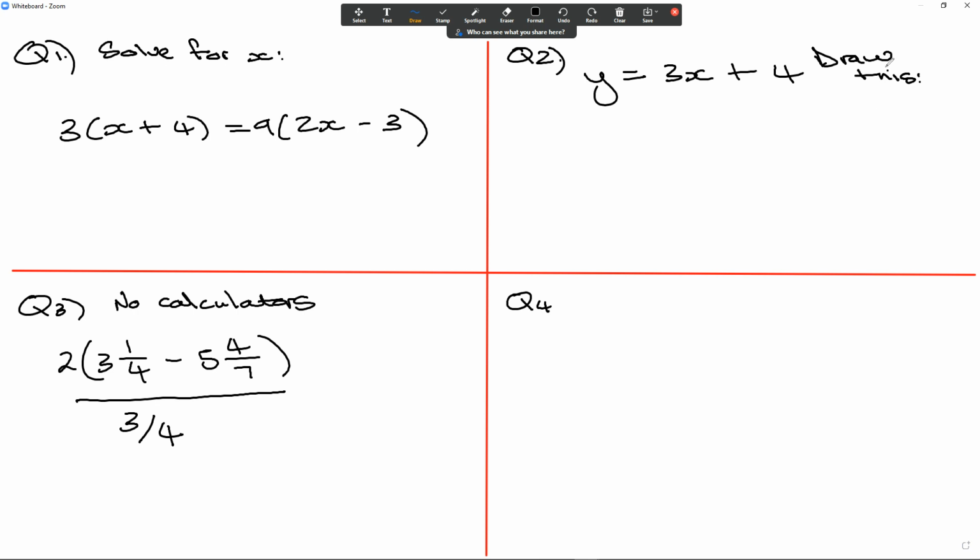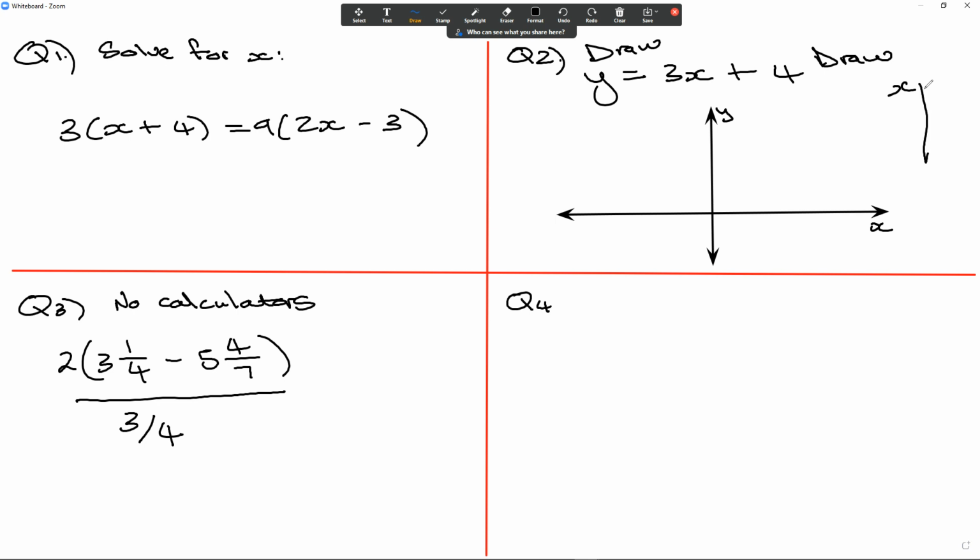Yes, for question 2, I want you to draw the graph for question 2. If you can, sketch it on a curve like that, showing the x-intercept and y-intercept. Okay. So we're going to draw this one here. Try and draw it. What do you do? Maybe even use a table. You could use a table method where you get x values, y values, and then plot it. Get a random amount of those.